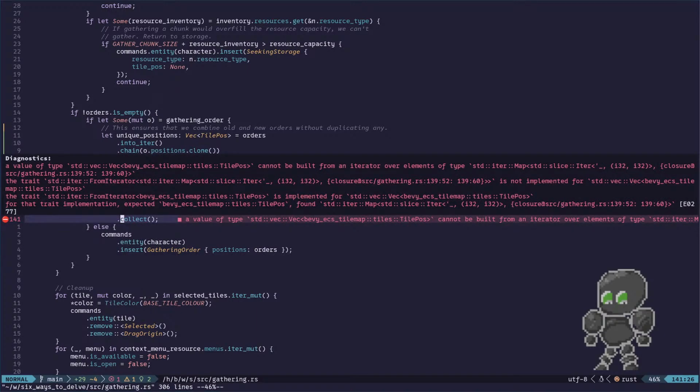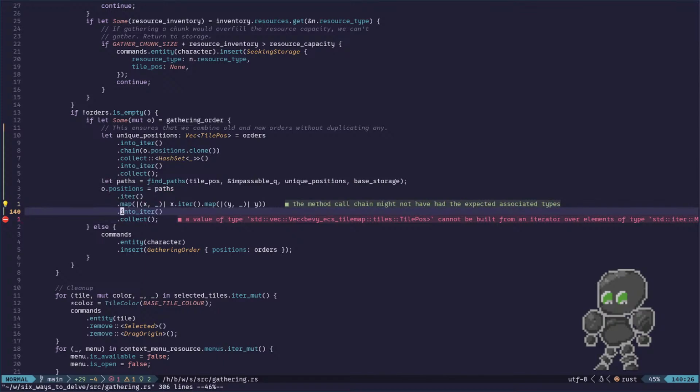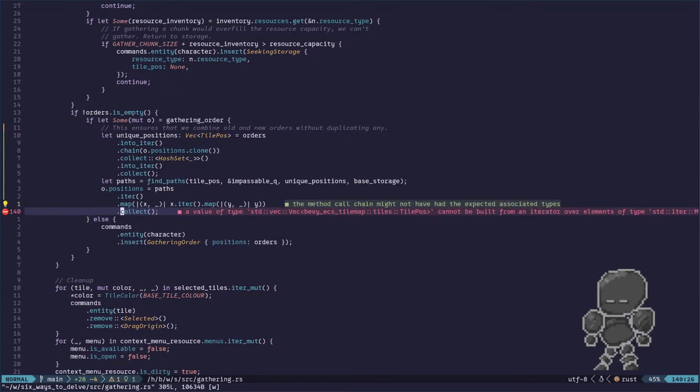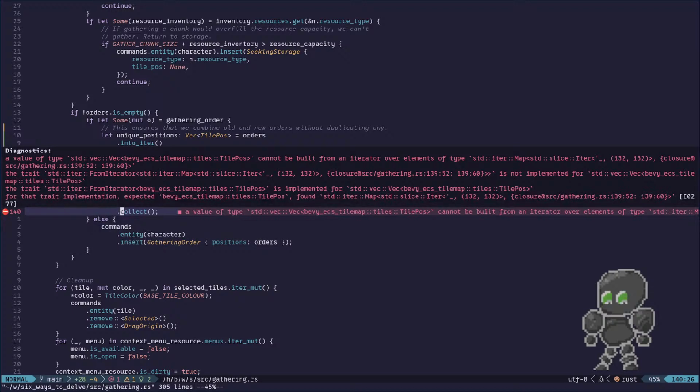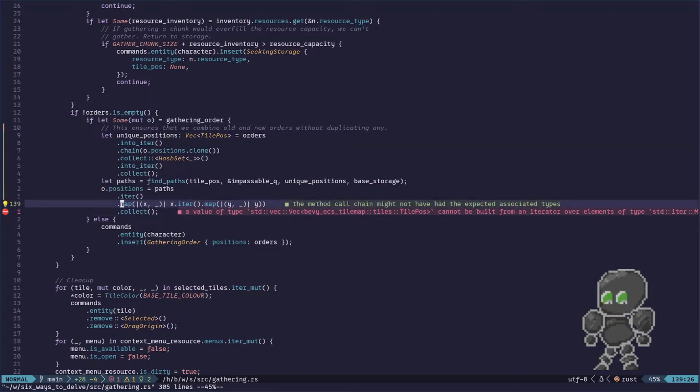Can't be built from an iterator over elements of type map slice map iter I32 I32. Hmm. So what does it think y is? An address of I32, a reference to I32, which is kind of what I want.